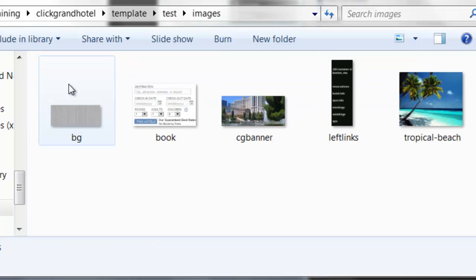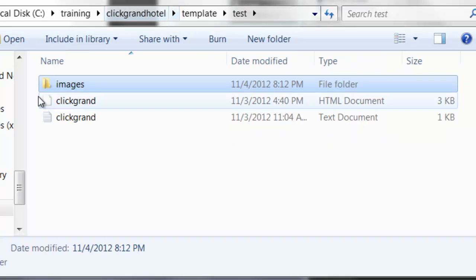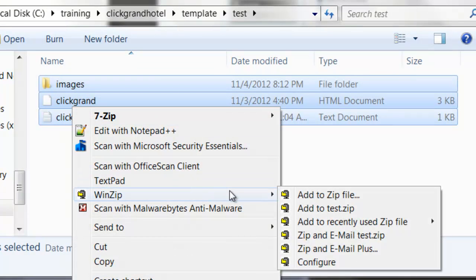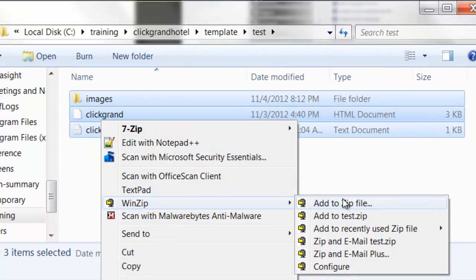Within the images folder, all of your images for your content should be included, and no other files should be found in the images folder or in any other section of your zip file. Some systems may create files called thumbs.db. These must be removed. Any other files besides JPEG or GIF or the other accepted file formats should be deleted. You can then add these three things to your zip file using whatever zip program you have on your computer.